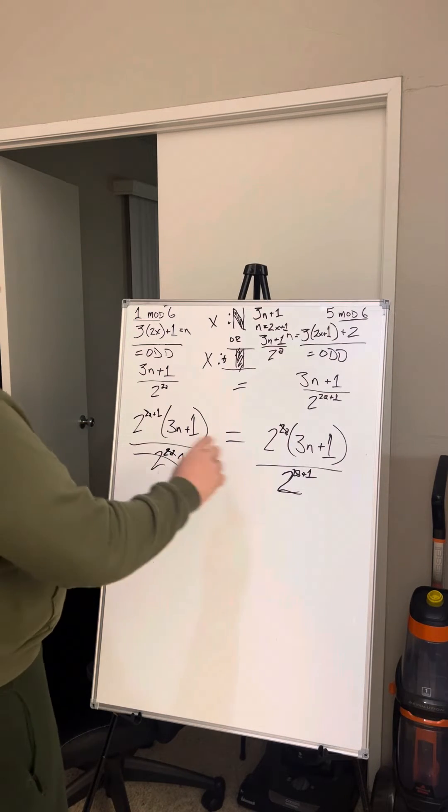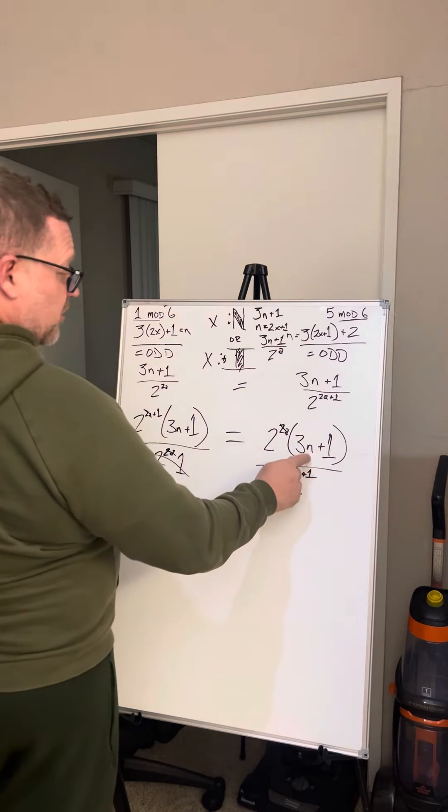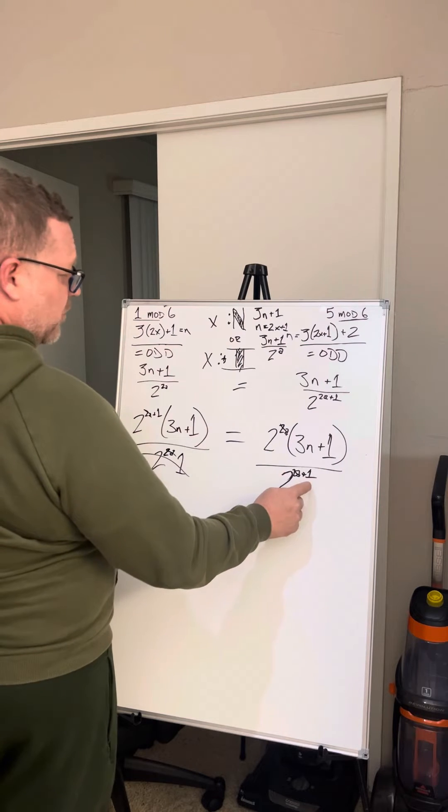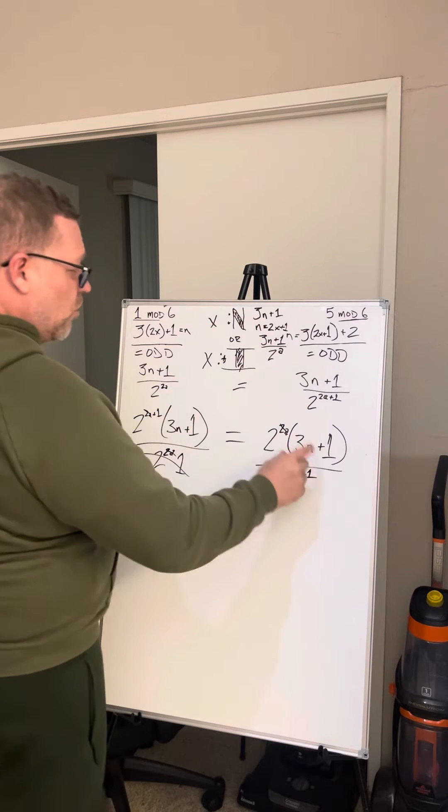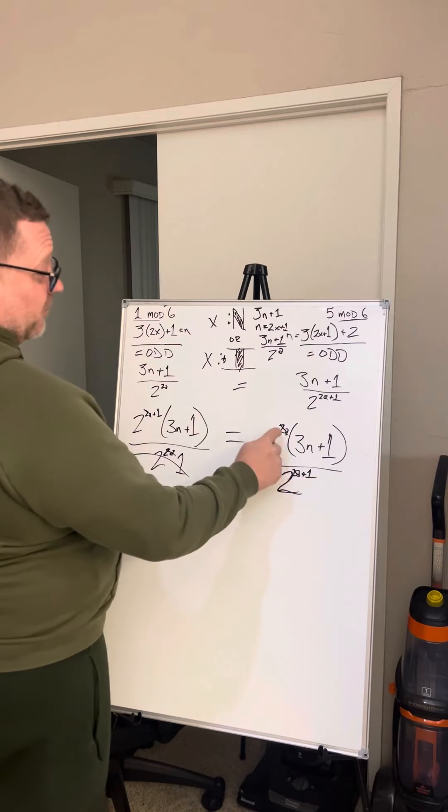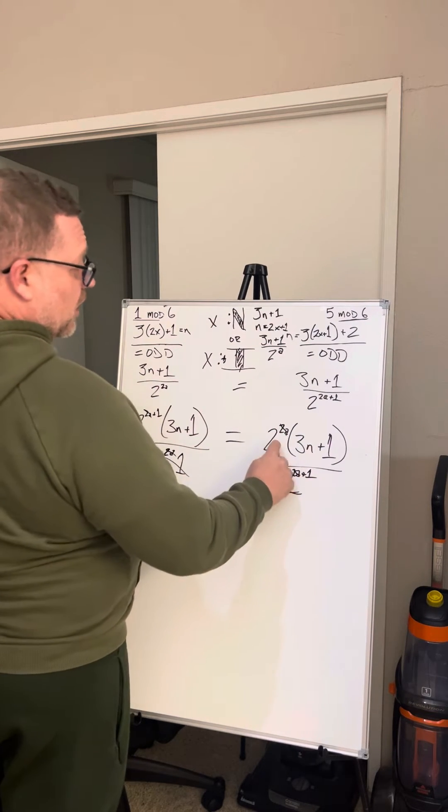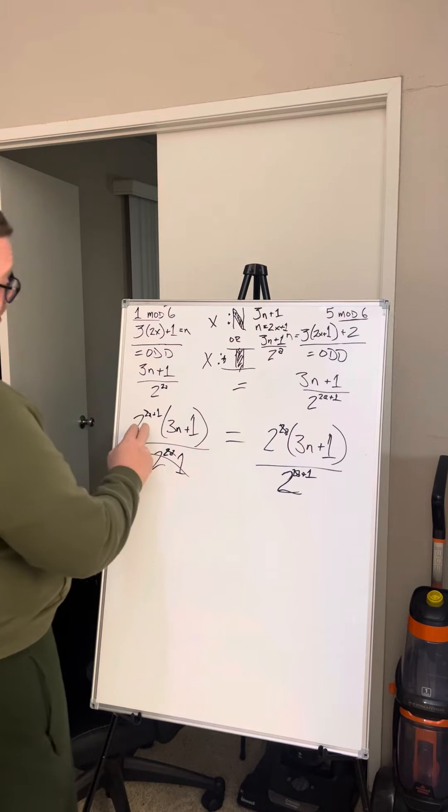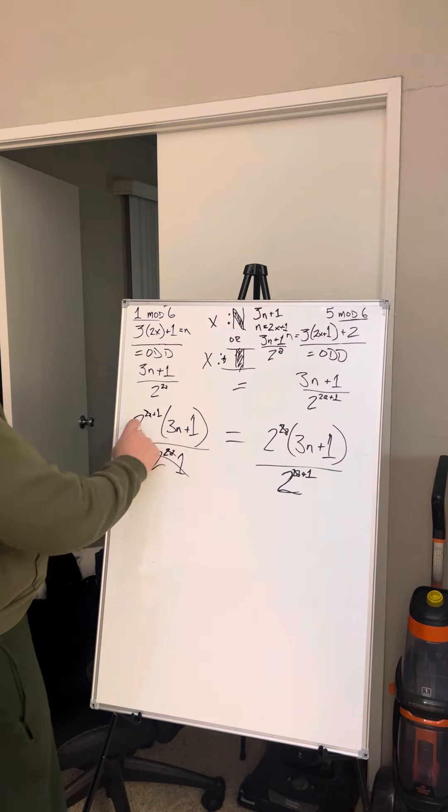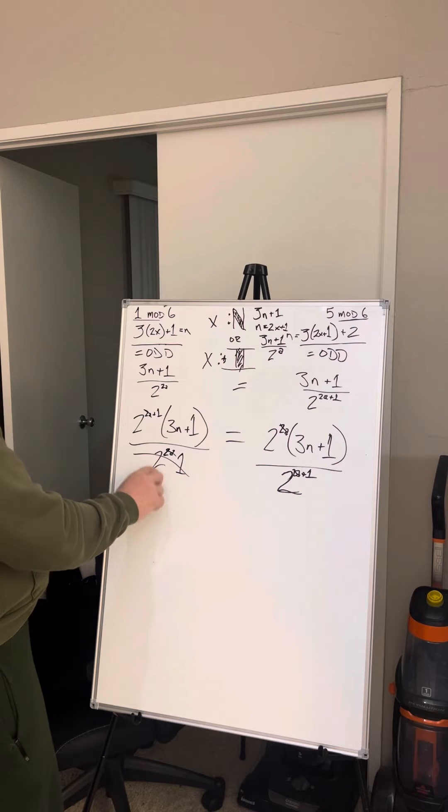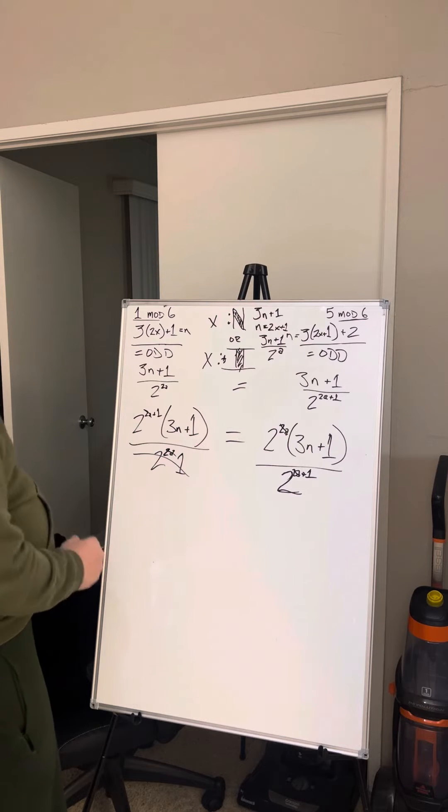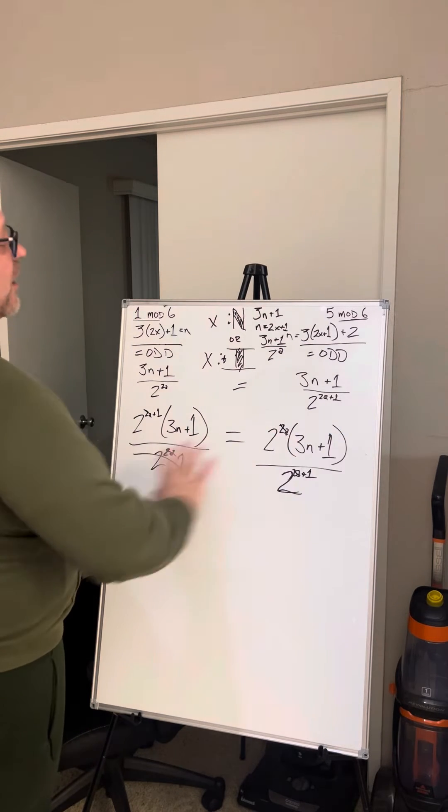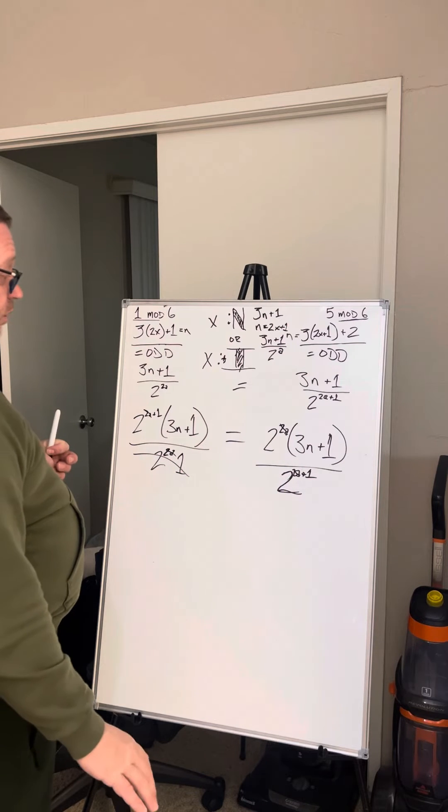Now, I want to make sure we know this. There is no integer where odd divided by 2 equals another integer or a natural number, no whole number. And if this one is larger than this one, then it's 2 times an odd number. Same thing over here, even if this one's larger, it's still an odd number divided by 2. Only evens can satisfy this, no odd number can.